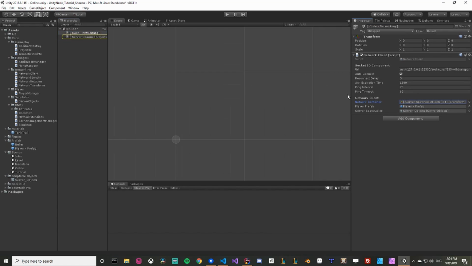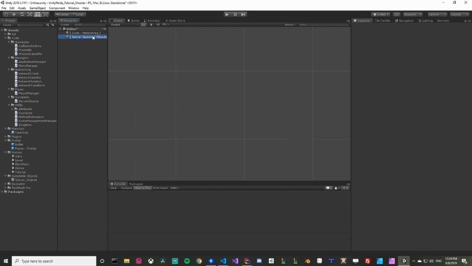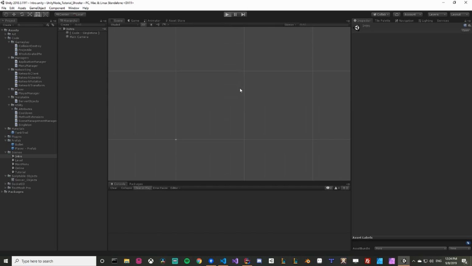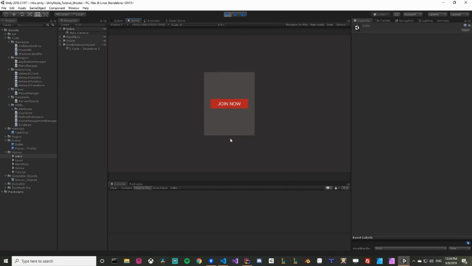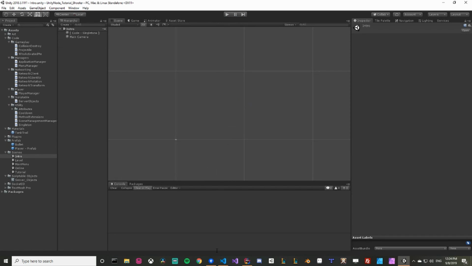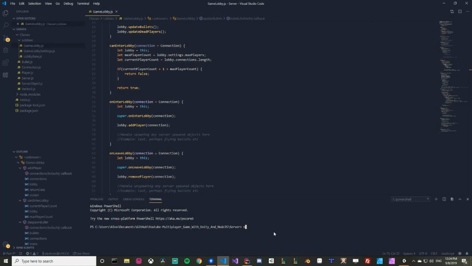Okay, so we have the code networking and then spawn object. You'll see it keeps its reference as well to server spawn. Prefabs are alright because they're all assets inside of asset. And we'll get right into the one here as well, just because it's annoying. Okay, cool. We're going to save that guy. And if we go into intro now, and we hit play, you will see that we join, and we don't connect because we don't have our server on. So, let's go turn our server on.